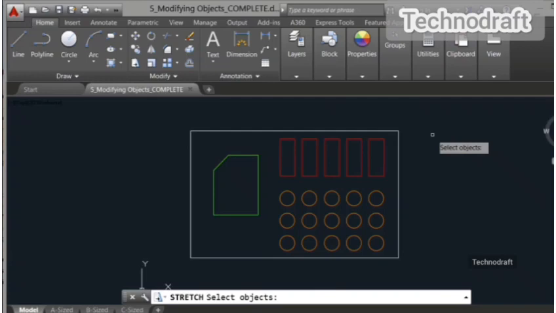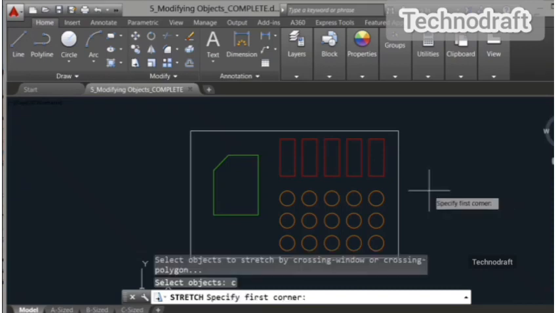So click on Stretch and come into the drawing area. Now I have got the Select objects prompt, and you can see that I have got the little pick box. You can only stretch objects by using a crossing window or a crossing polygon. So what I need to do is come down here and click from right to left, and don't forget as well, here is a little trick for you.